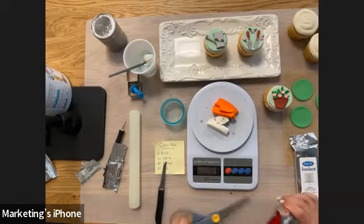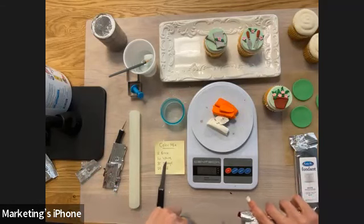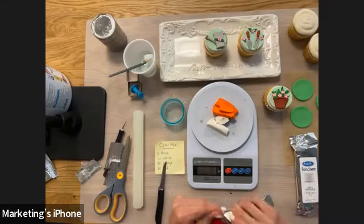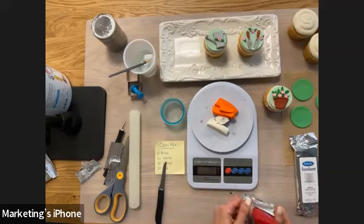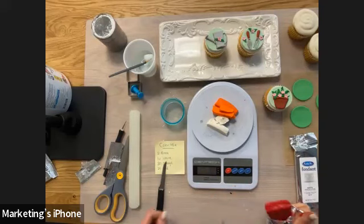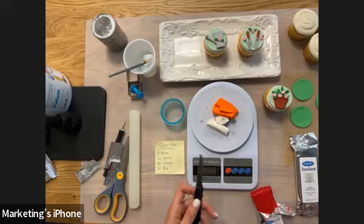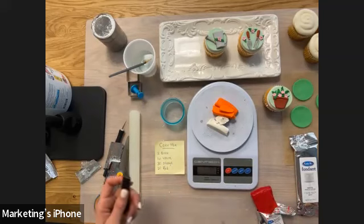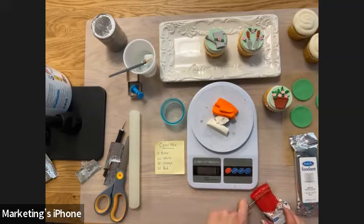If anyone has questions on this process, feel free to ask. We do have a ton of color mixes on our Pinterest page, a lot of fun ones, especially for different themes. If you're doing cupcakes or cake for a wedding, you can match the colors of the bridesmaids' dresses or the flowers. So the color mixes really do come in handy.